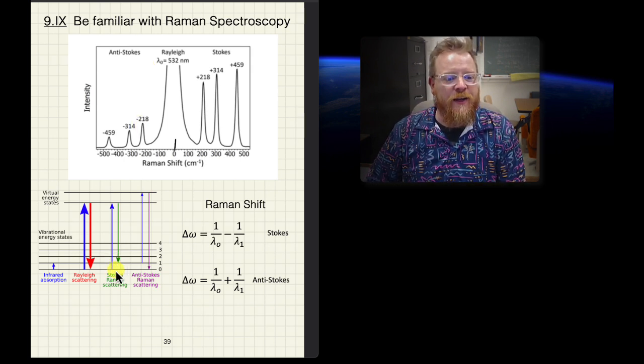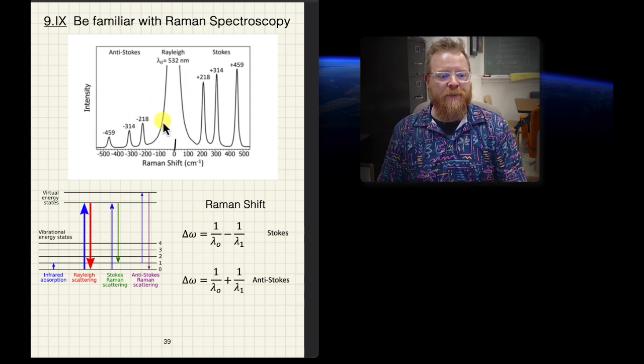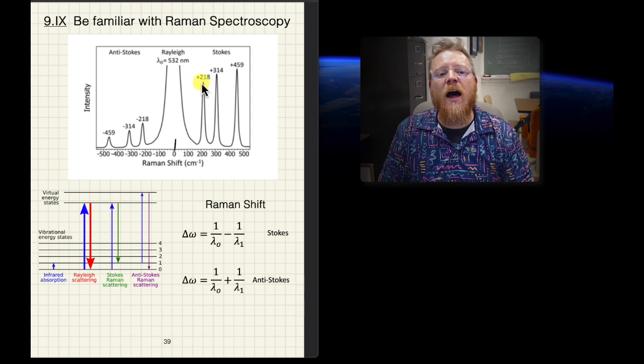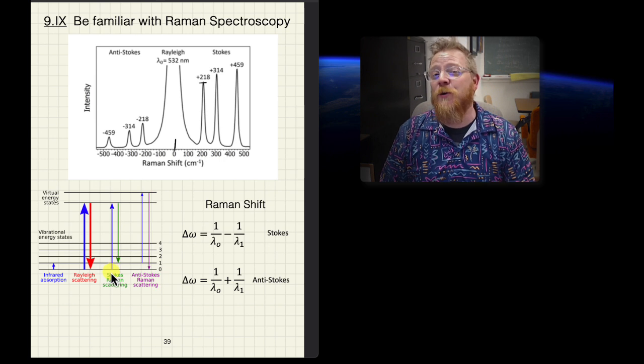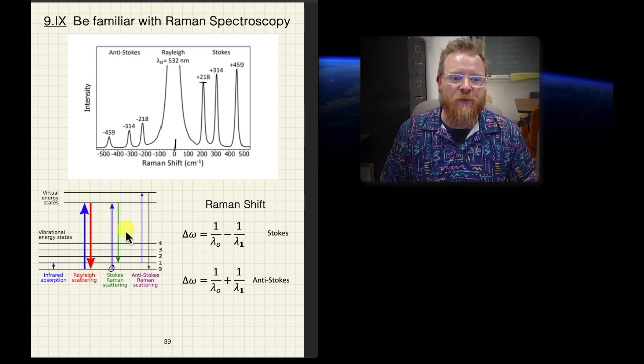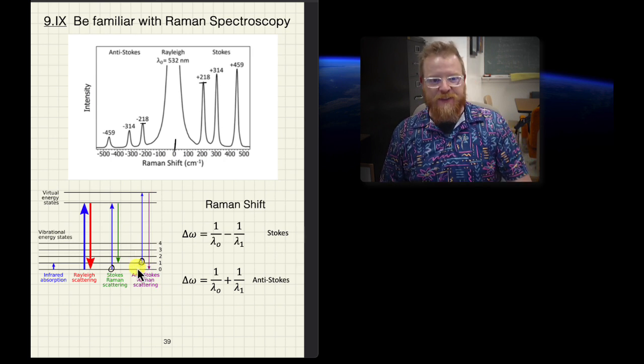So again, the Stokes shift we typically view as shifting positive, and the anti-Stokes shift we view as shifting negative. They give the same values, right? The Stokes lines are typically higher in intensity because the Stokes lines emanate from the nu equals 0 state, which has a higher population at room temperature, right? The anti-Stokes lines will be typically lower in intensity because there is much lower population at the excited vibrational states.